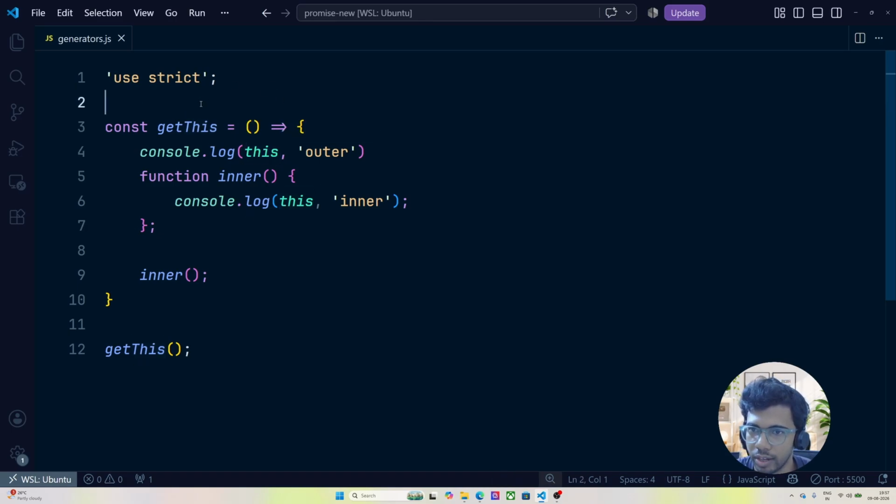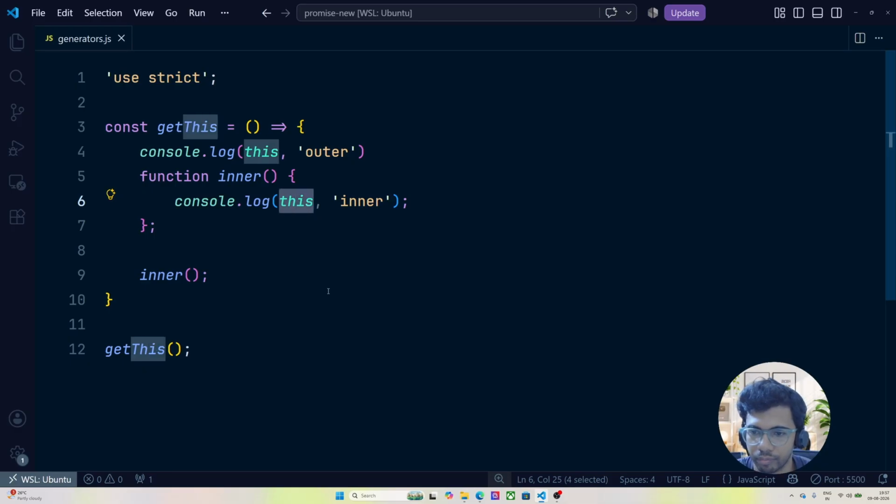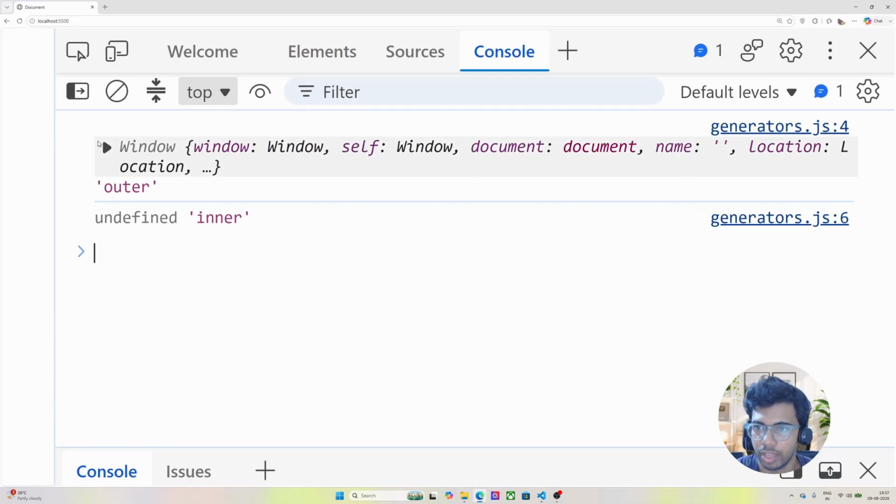Now from outside, the value of this is window. So window will be printed here. Now inner is invoked. Inner is a normal function which has its own this binding, and in strict mode the value of this will be undefined. So if you save this, you can see that we have window in the outer environment and undefined in the inner environment.